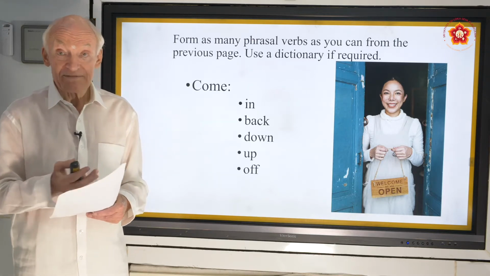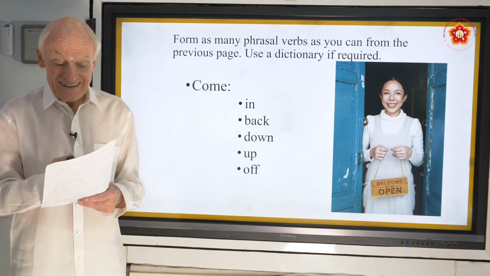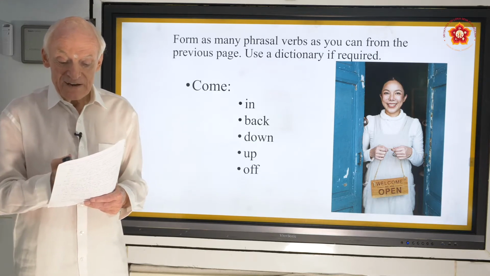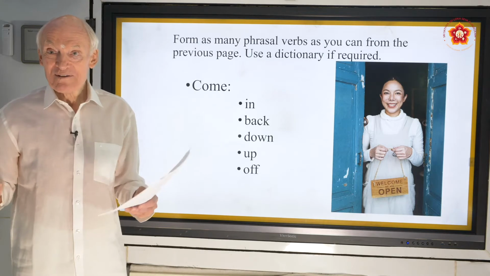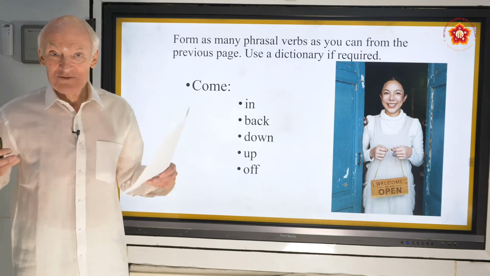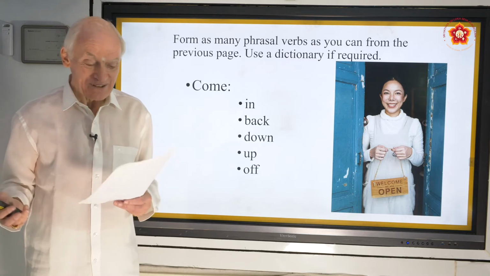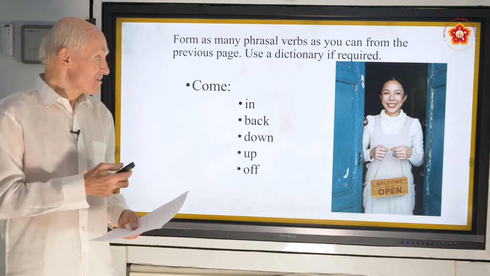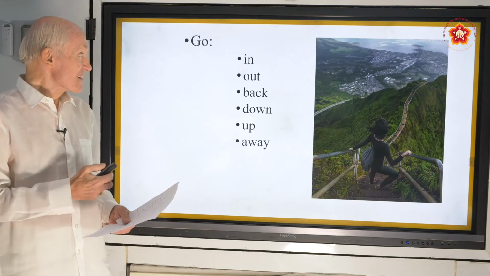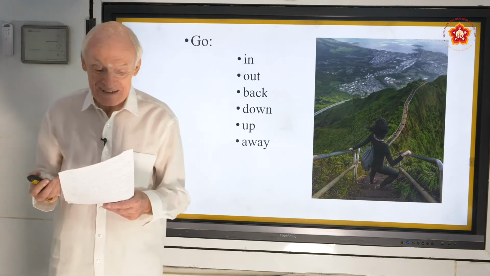And we also have come off, all right? Come off means seem like or appear. You come off like a good student. You want to dress properly, you want to pay attention, you come off like a good student. Let's go to the next word. Go. This one has many meanings.